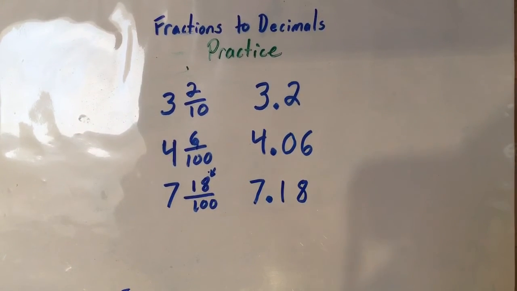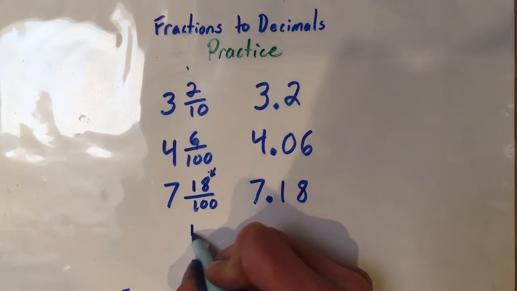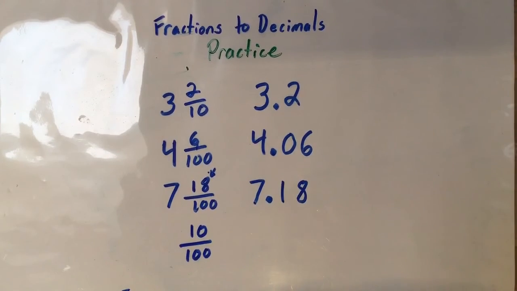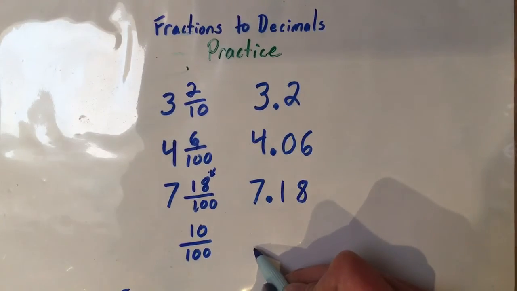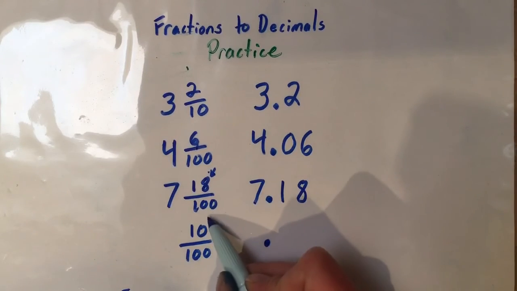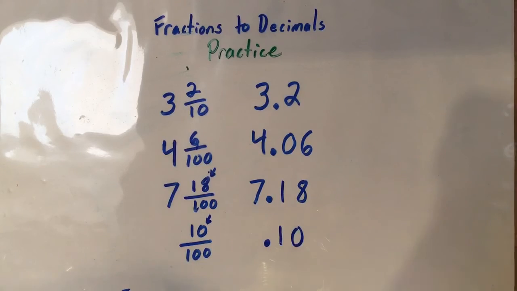It doesn't have a whole number. I could give it a whole number, but I'm not going to. I want to see if you can write 10 hundredths, just as an extra challenge problem. Let's see if you did it. So I have 10 hundredths. If we've been following the same thing I've been talking about each time, my kind of cheating hint, I know that the 0 has to be in the hundredths place, so it's going to be over here, and the 1 is going to be right here. This does say 10 hundredths.